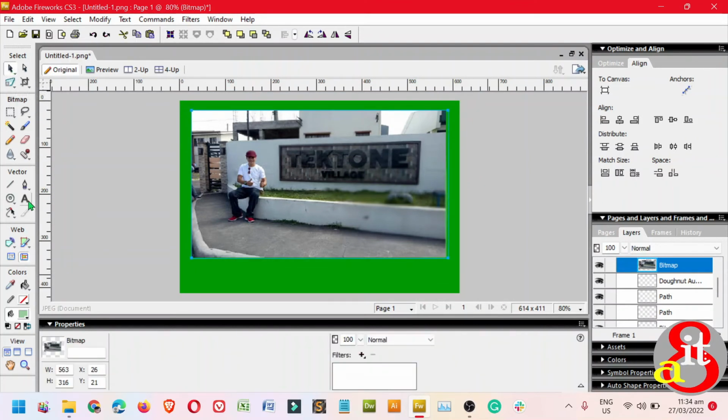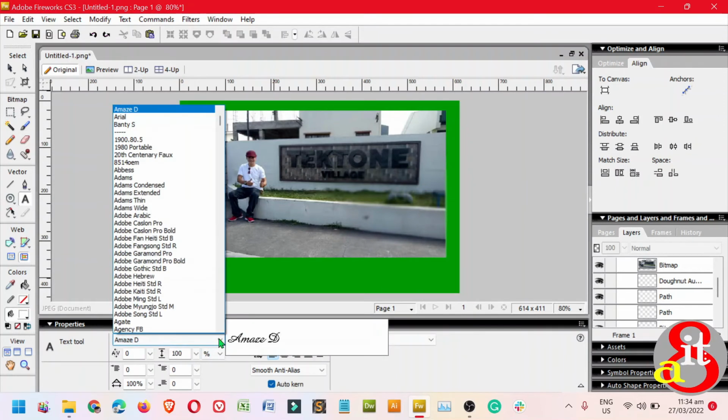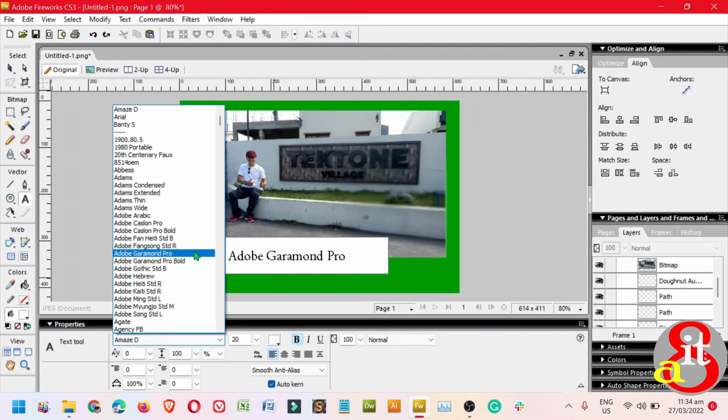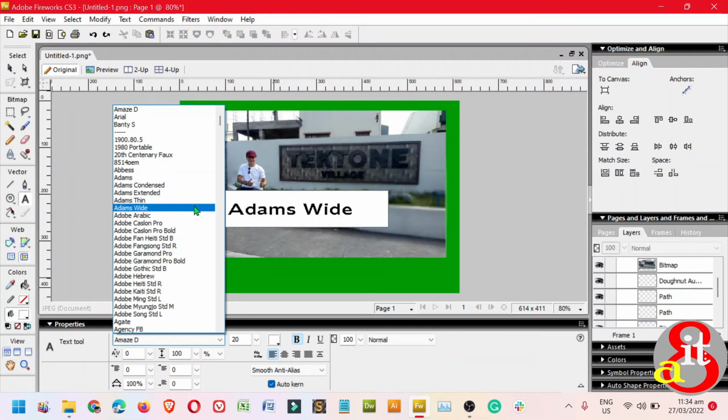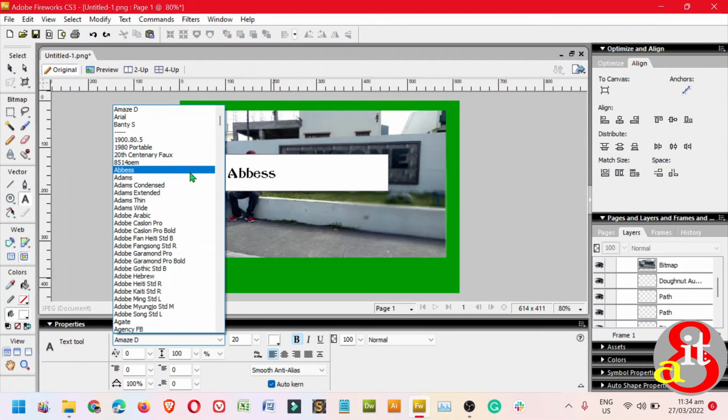You can use the text tool to add text on the canvas. Assuming we want to add a caption to this picture, click the text tool and then set the size of the text to 20, the color of the text white, and the type of font that we want to use and apply on the picture.